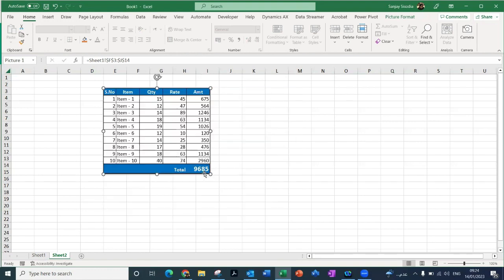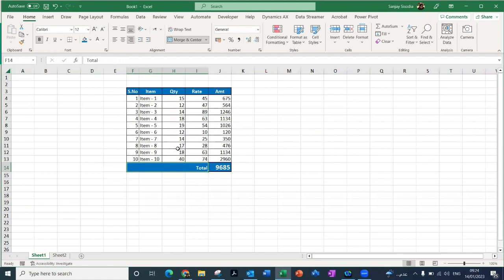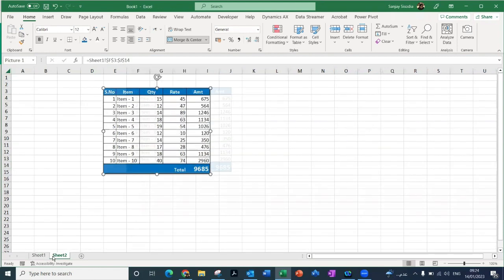But even though it is working as a picture, if you are making any change in the source data, all those changes will get reflected in this picture. When you are taking a screen print, or when you are using any other tool to capture the screen, the screen captured will behave as a picture only.